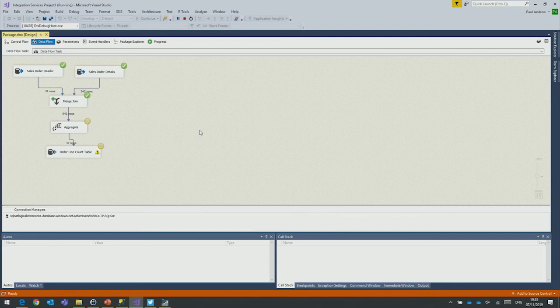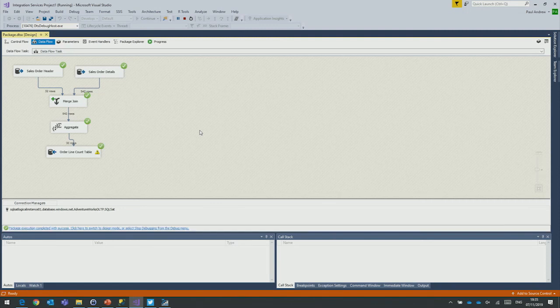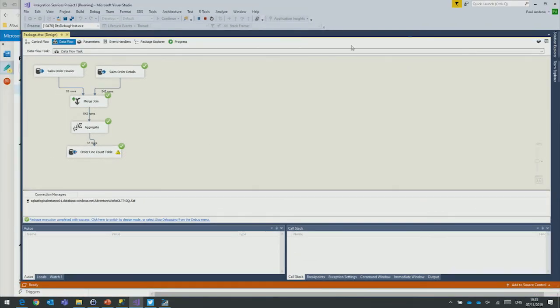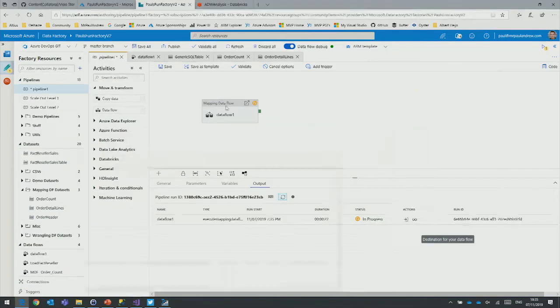I mean, this is running locally on my machine, of course. It's bringing that data down, and it's pushing it back up to that SQL DB. But yeah, no time at all. This is a very small amount of data. So, this is not really representative of what you want to potentially use this tool for, but it's there. 42 seconds, 50 seconds.